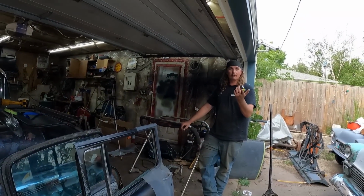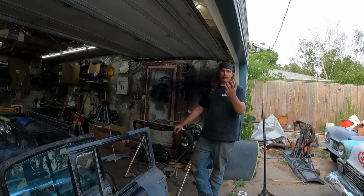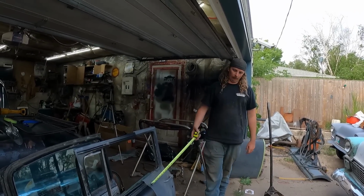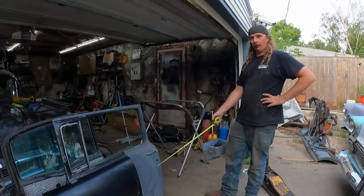But again, my battery is not charging, so it's also hot out. I think I might go plug it into something else and cool off a little bit. Then we'll come back out and we'll start assembling a door. Pretty good, eh?